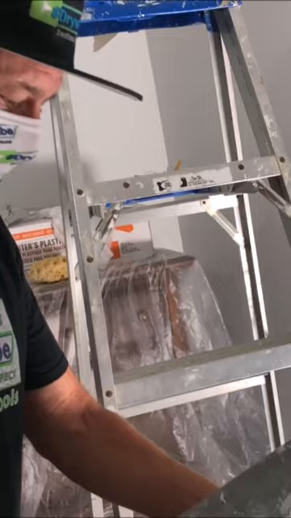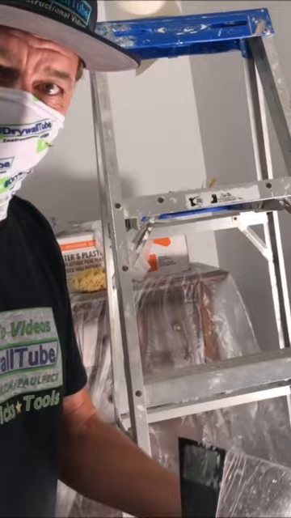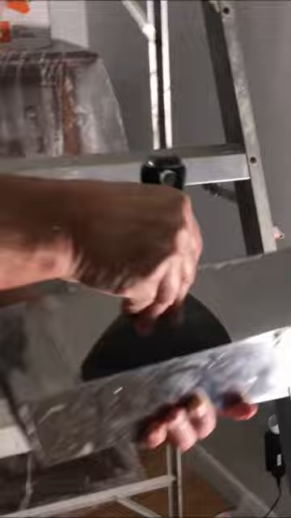You want to make this a little soupy here for the corner. Just add a little water. You want to make the joint compound a little thinner because you want it to soak into the paper tape really good, so it gets a good bond between the joint compound and the paper drywall tape.